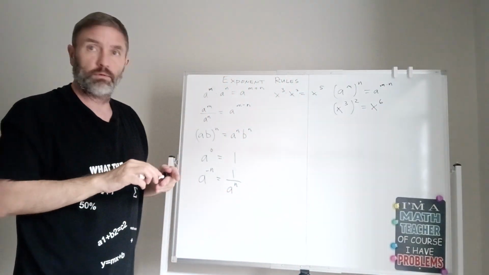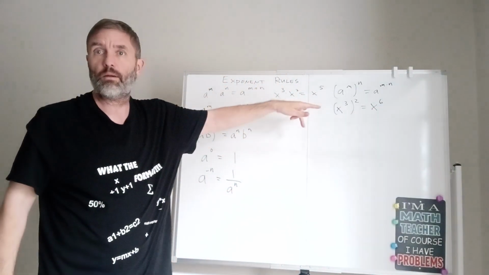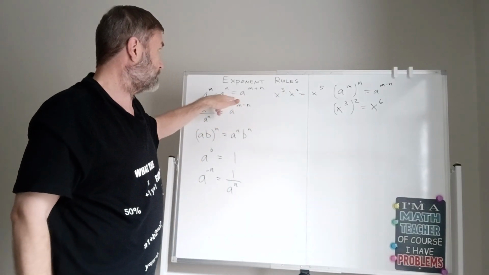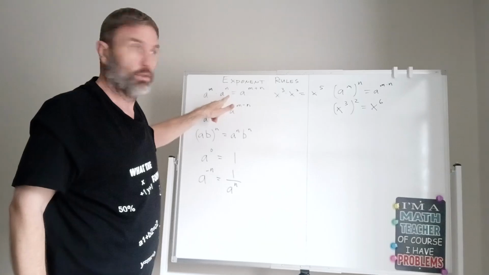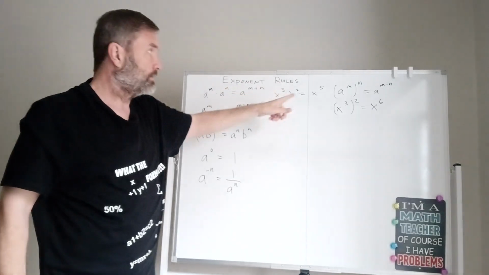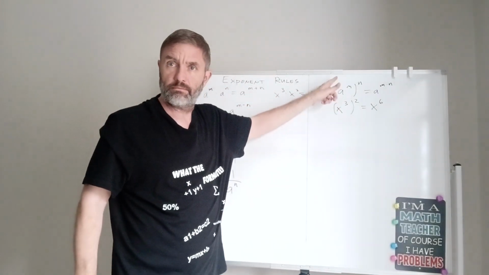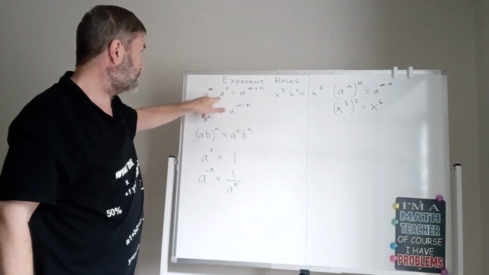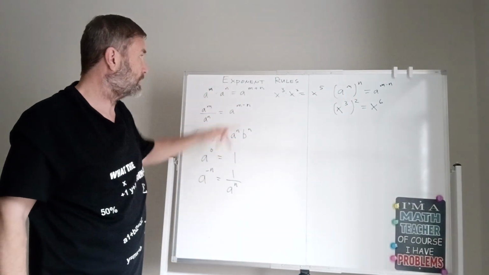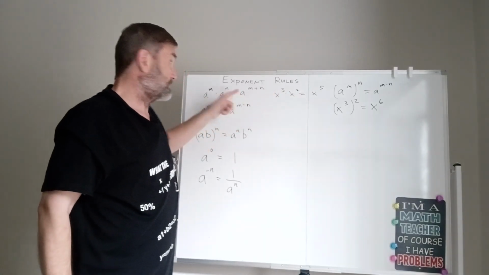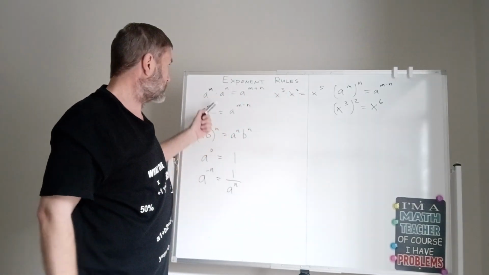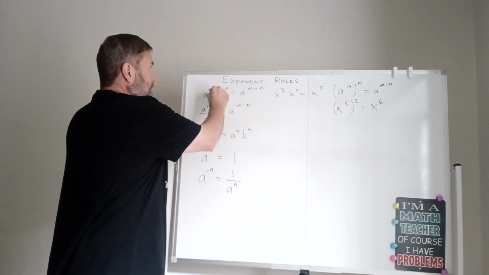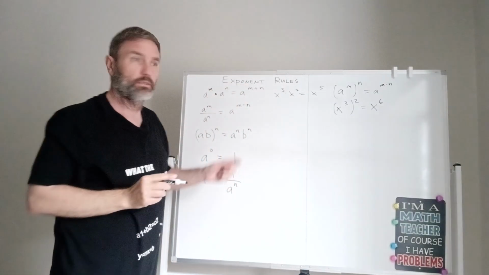Now, here's the problem. A lot of students get these two mixed up. What's helpful for me is if you have 2 or more bases multiplying, that's when you add. Notice here there's only one base. One base, 2 powers. Here you've got 2 bases. So that's how I differentiate. This is an adding. And I think one reason students get confused is that they think product. What am I doing? I'm multiplying. So they want to multiply the m times the n. You don't. You add them.